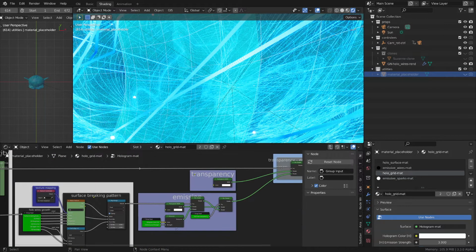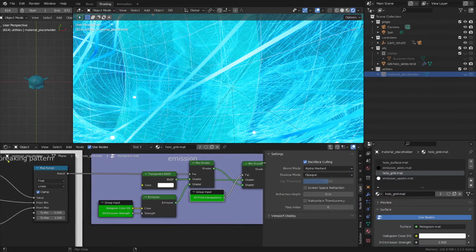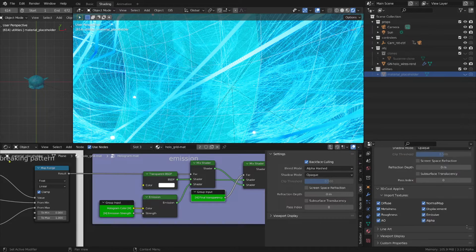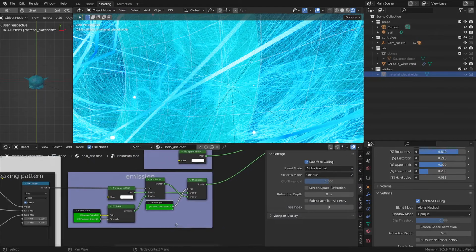Everything else is the emission shader, and then we have a final transparency output, because this is using alpha hashed. If you go to the material all the way here, alpha hashed and backface culling are activated.